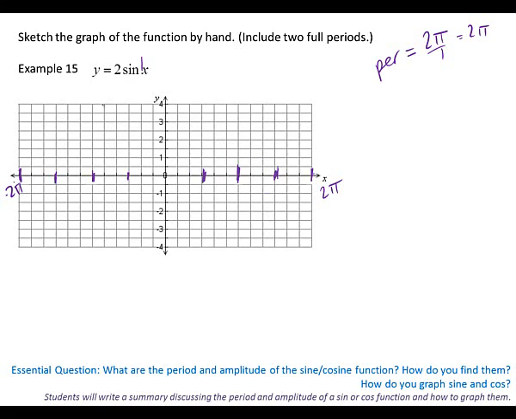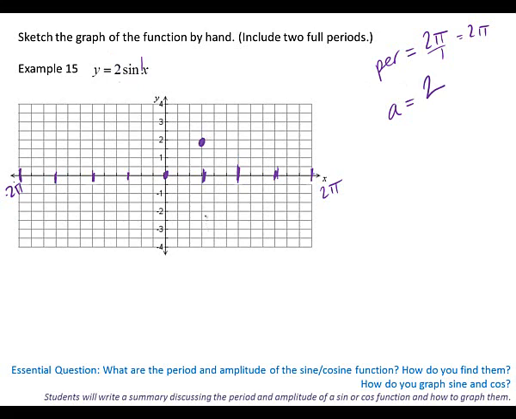Okay? All right. Where does sine start? At 0 or at 1? 0. Okay, height of 0 it starts at. All right, what's your amplitude this time? 2, right? Because that's the number that's in front of the sine. Which means my next mark, sine goes up first. So I'm going to go up to 2.